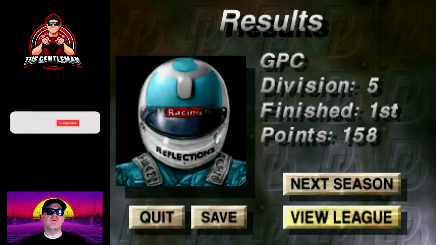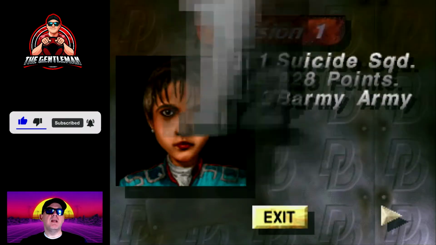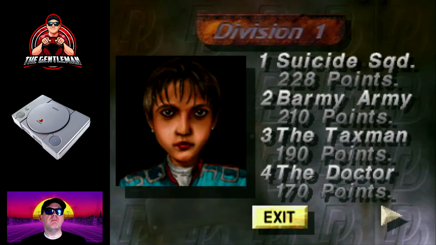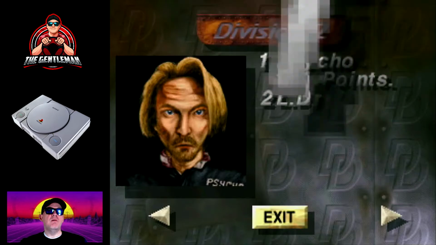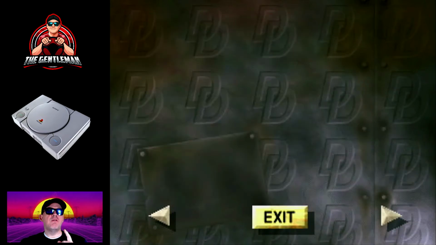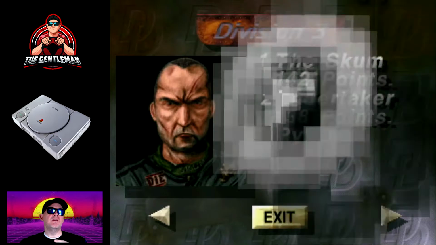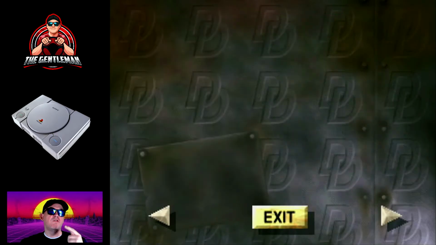We are in Division 5. So we're going to view the league and see League 1. Suicide Squad lady has won everything. Division 1 at the top, 228 points that she scored across every race that we have. We've got Psycho with 154, Division 2, and H Metal Hero 132 there. So the Scum, for some reason, is on 142 points, and you've got 106 with the Goddess.